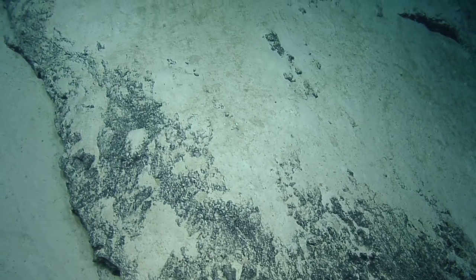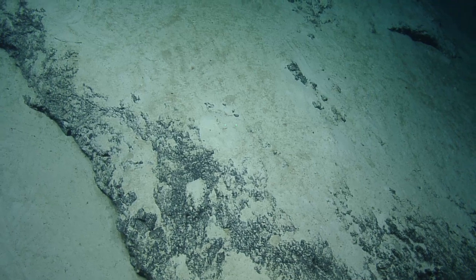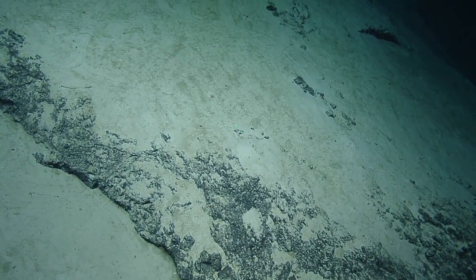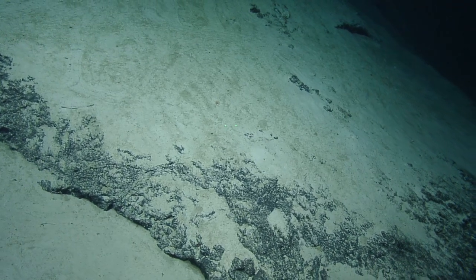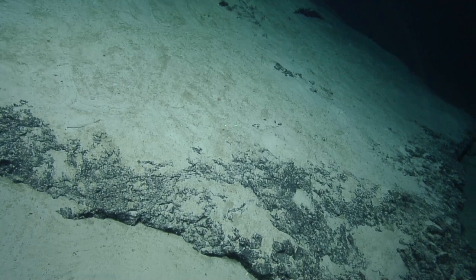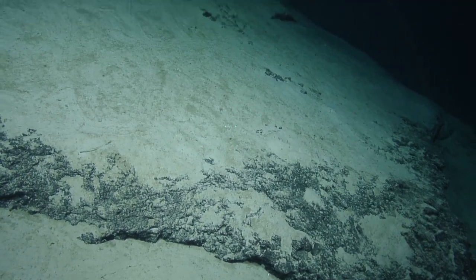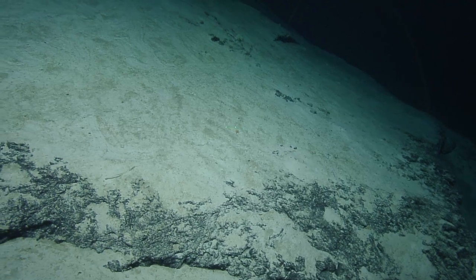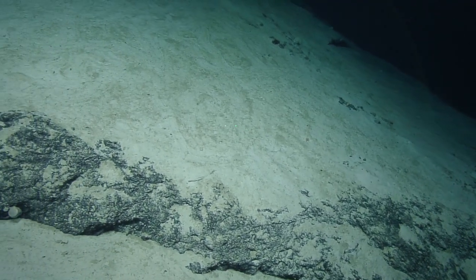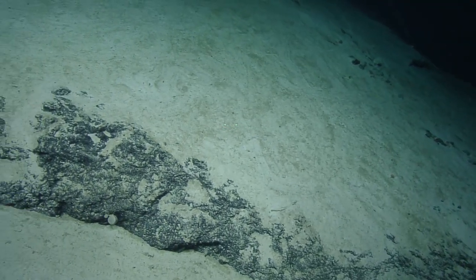I'm struggling with the perspective here. Are you tilted down with the camera more than usual? Or am I just having early morning vertigo or something? No, it's tilted in the usual place there. Okay, so it's a me problem. I just feel like it looks super steep in Hercules cam, and all the other sensors and the sedimentation are telling me that's pretty shallow, so it's just a me problem.